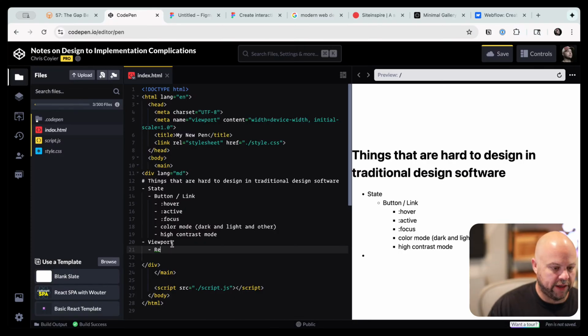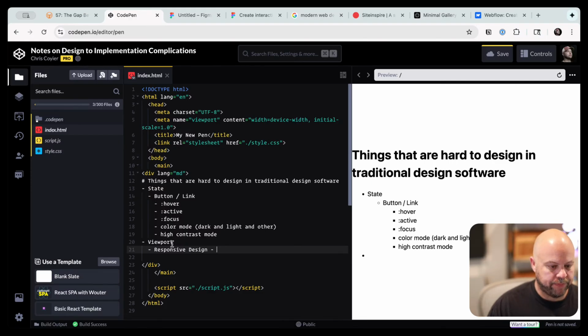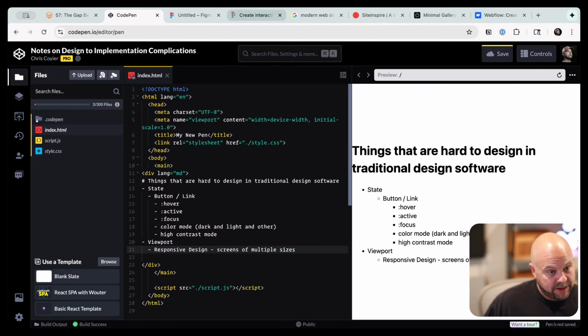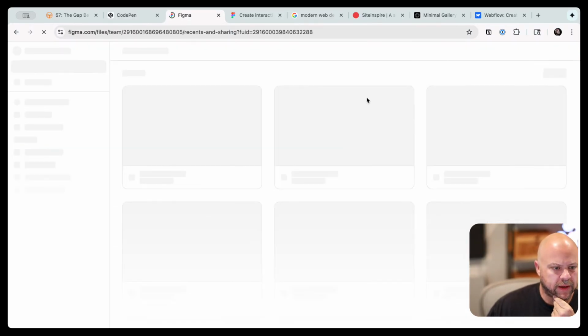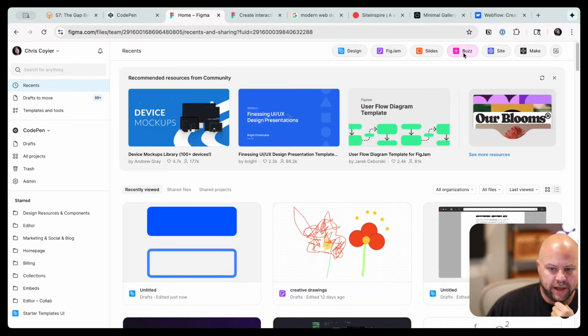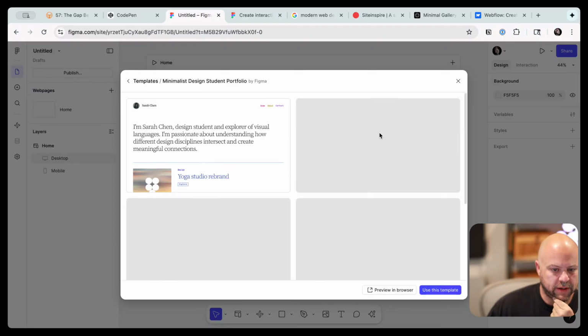So what we might think of as responsive design, the idea that there are screens of multiple sizes. We can see that sometimes, and not to make this a thing about Figma sites, but didn't they have, how do I do this? I just want to show it because it seemed like an abstraction that was kind of weird.